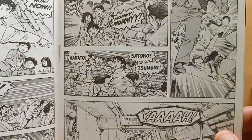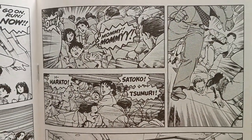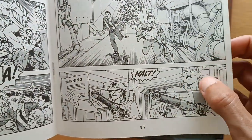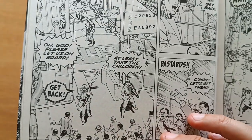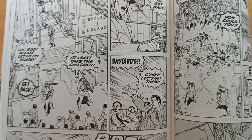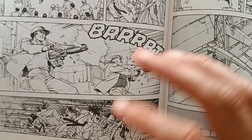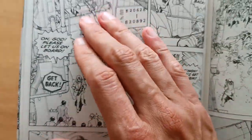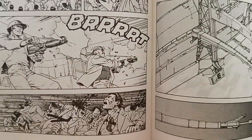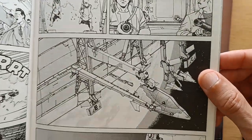Yeah, this is the intro. And then mommy and the children run, chaos, everybody is trying to run. These guys are there for the security of everybody, I don't know. But everybody's kind of fleeing the space station, and then they shoot up the people who want, you know what I mean? These are like rescuing ships, and the people get hindered to get there, so it comes to a shootout. And yeah, nice job from everybody.